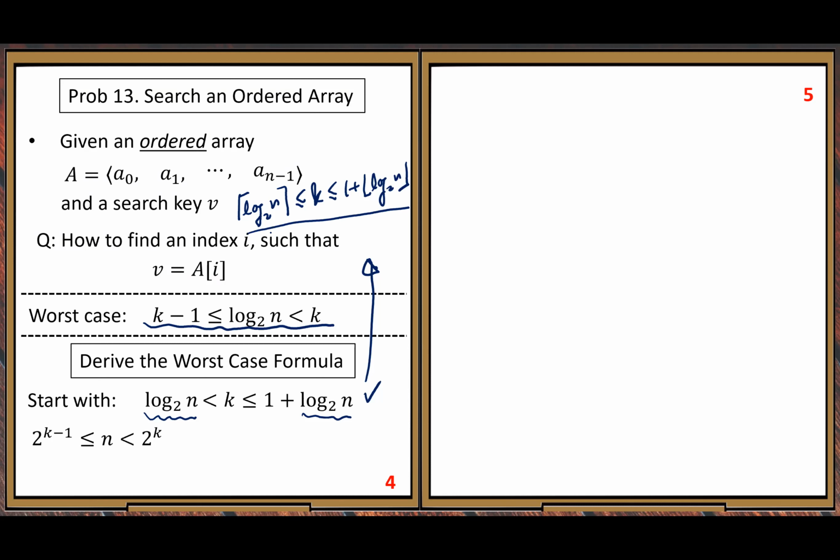We can get that. But that one is still not good enough, because that one we get a range for k. Now a better k expression is k equals some expression.